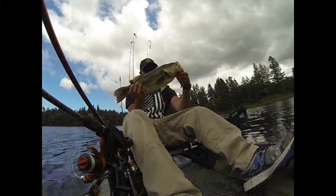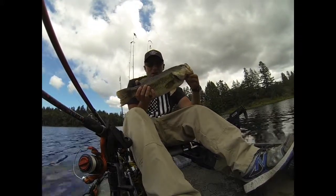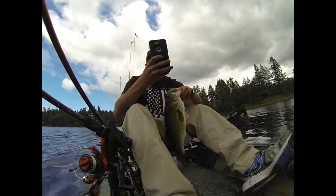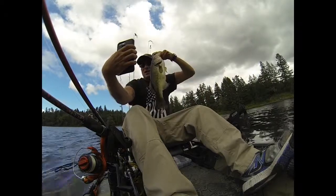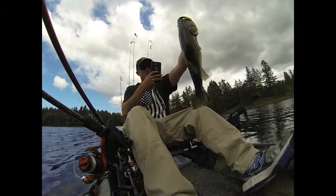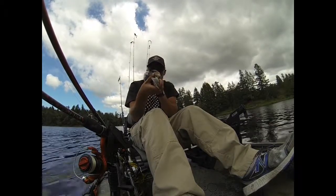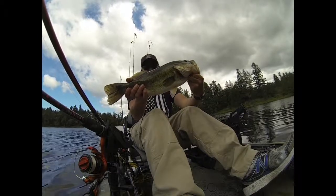That's a nice hole right there. It's a good old Washingtonian PNW bass for you. Once again caught weightless, but this time it was on a Senko — even though I've been using the weightless craw. Let's get ourselves a little selfie. Smile! There she goes. That's a good one. Good girl, there you go. Weightless all the way!